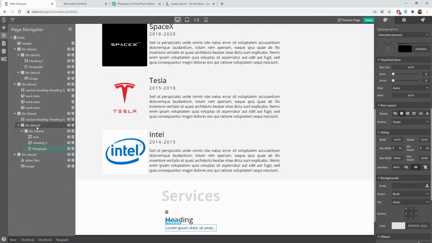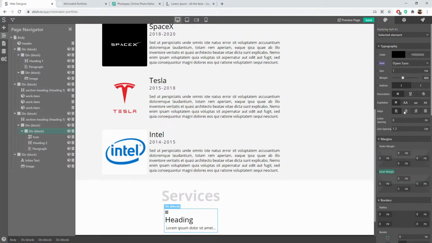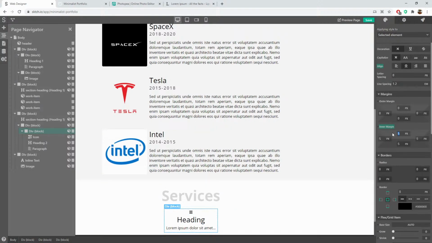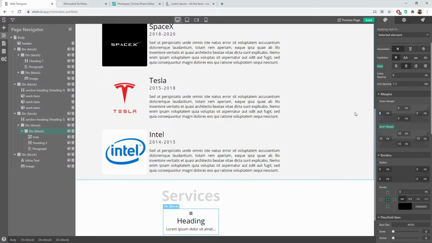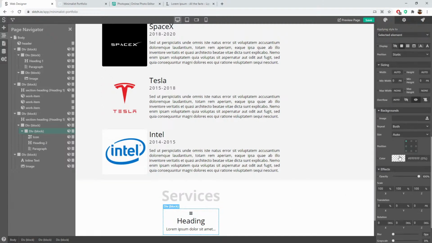All right. So this one, we want to give it some styling. First we can align everything to the center. We can add some more padding and some margin as well. And let's add maybe a background.